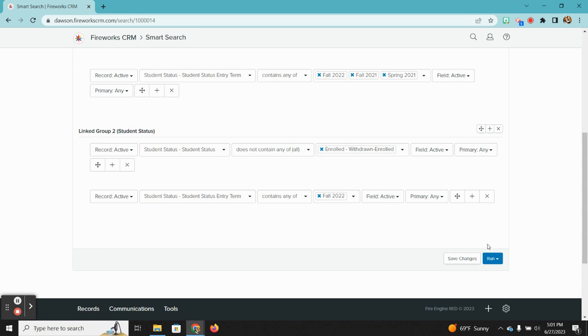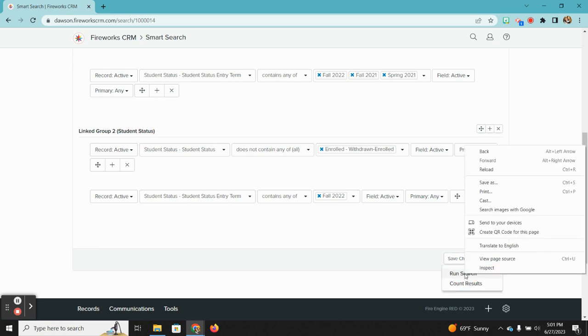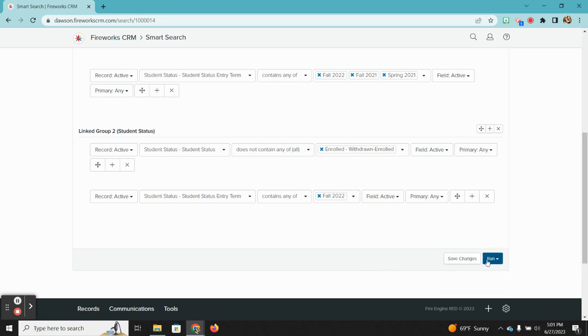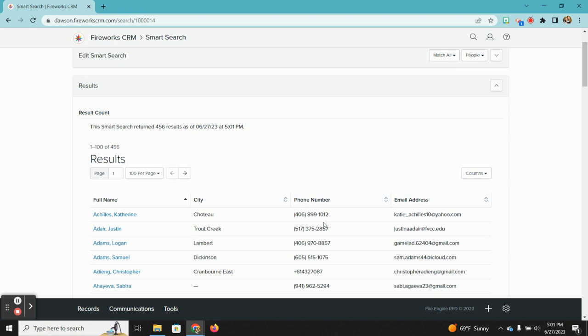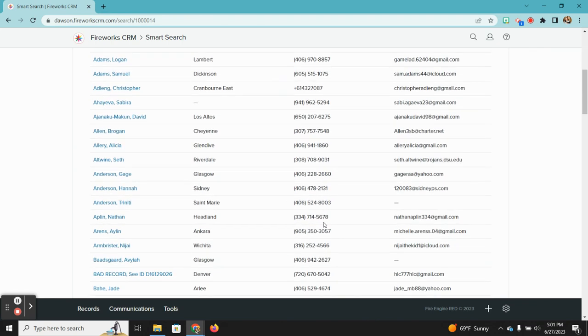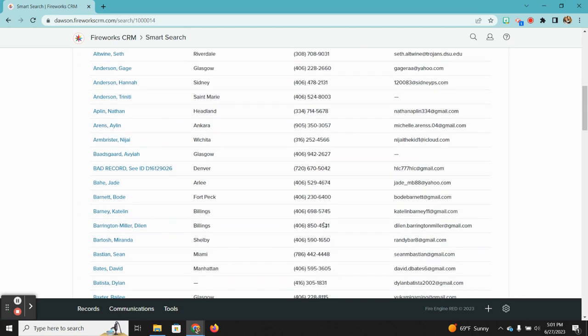Okay. When I run that, I am going to get our students who were here on campus this last year, or just enrolled in DCC in our classes last year. So we had 456 students who were enrolled and did not withdraw, and they would get an email if I use this smart search.